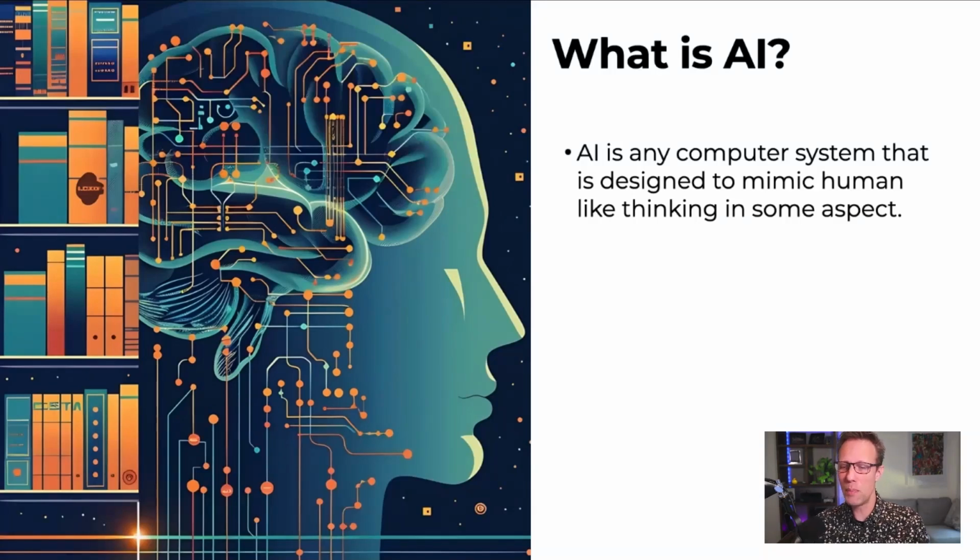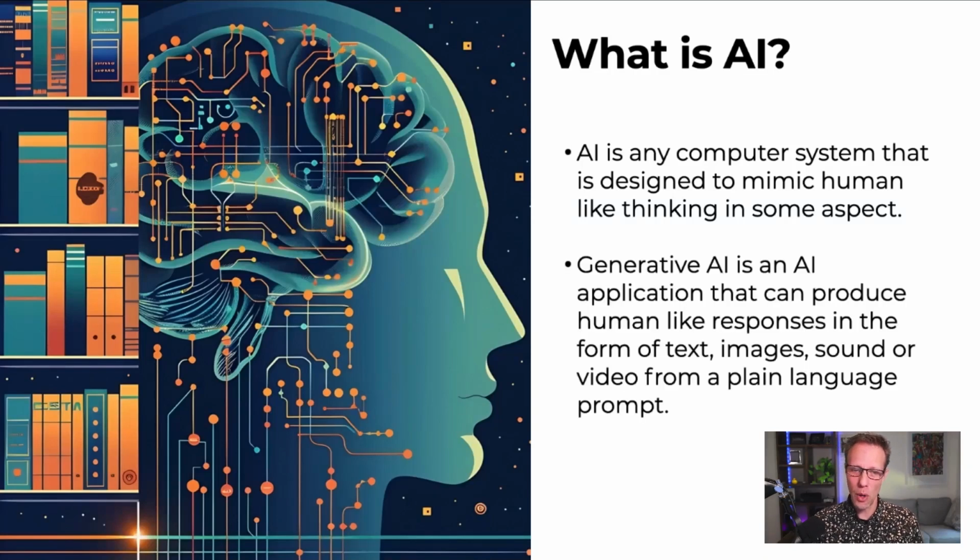Like, for example, if you type in something into a generative AI tool like ChatGPT, you can ask a plain language question and you'll get a response that sounds sort of like it could be human. Not exactly though, because you can often look at it and go, yeah, no one would actually say that or phrase it exactly like that. Or if you're generating an image using an AI tool, you can often go, yeah, it doesn't look quite right. So there's this work towards making this more and more perfect as we move along.